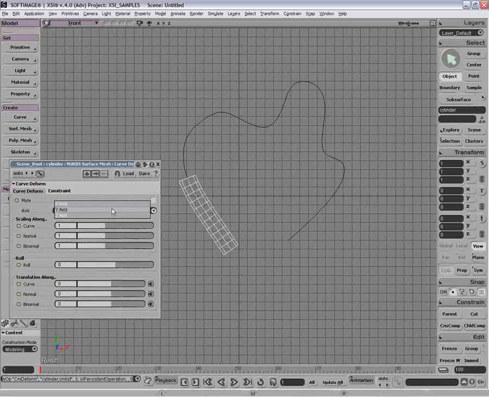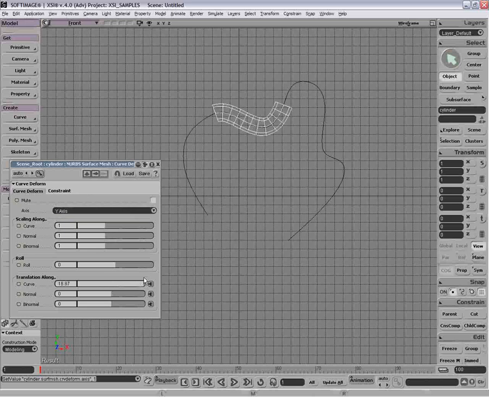First of all, of course, which axis we're deforming along. Y is good in this case, or X would be sideways, or Z would be sideways the other way. But we want Y, we want it along the thing. So then we can scale it along the curve or translate along the curve. So for example, move it up here. If this is not enough, you can just simply go in here and add more, or you can just type in a new value. There we go. Something like that is fine.